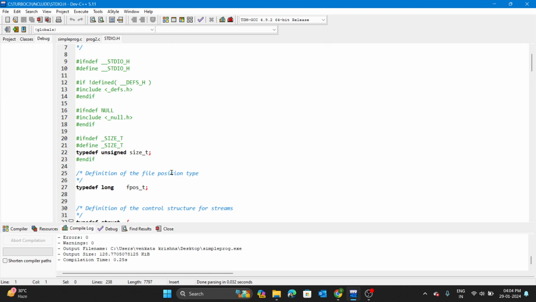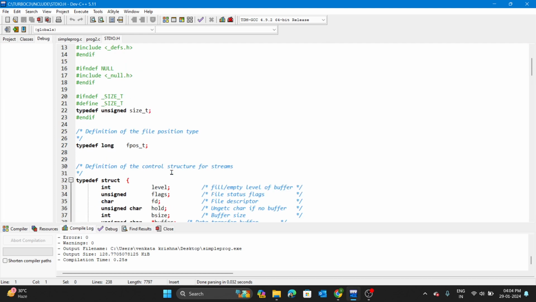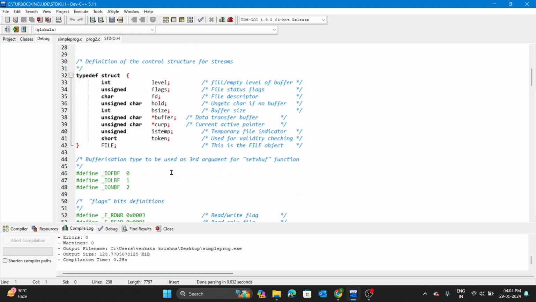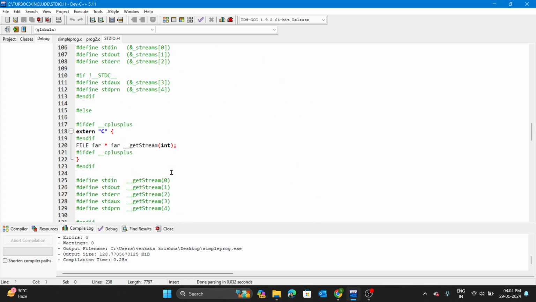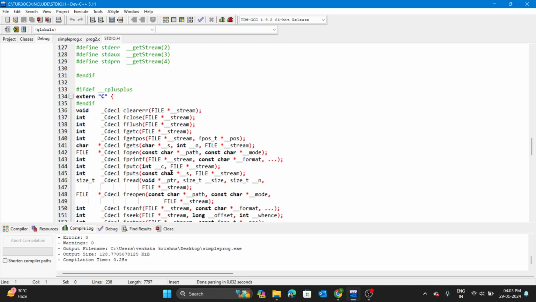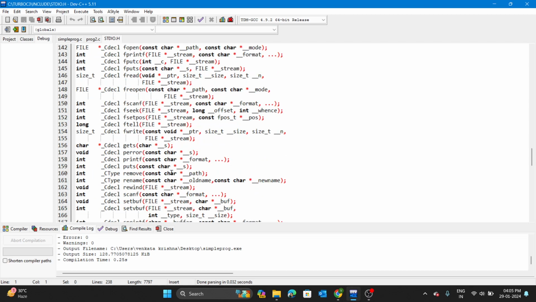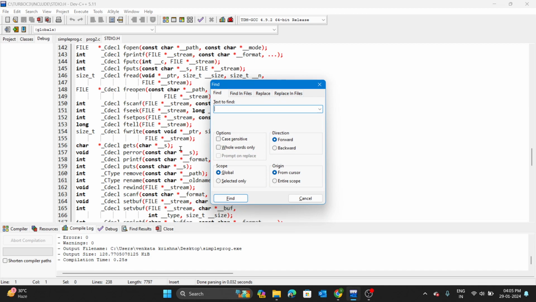Here I need to find where exactly the printf function has been declared. Let us check around, or if you want to search, you can simply press Control F and write whatever you want, printf function. It will show all the matches. Here is our function.